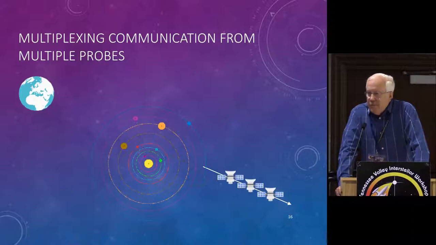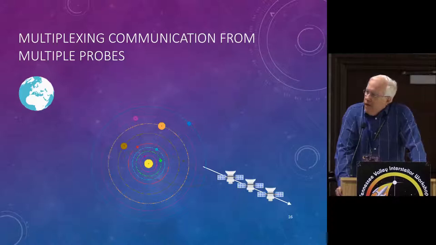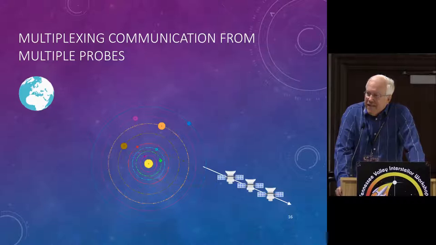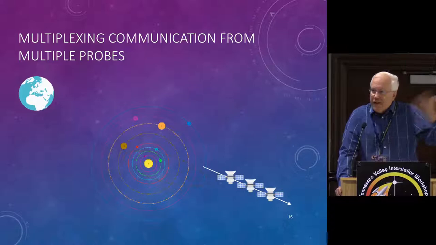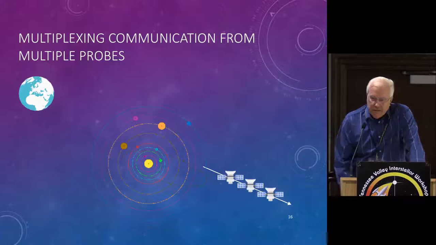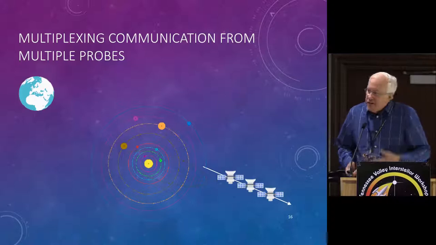And a lot depends, of course, on the transmission time for each of these vehicles. So we have to separate out the communication from all of these various spacecraft that are following basically the same trajectory. This is a well-known problem in communications. You all use your cell phones along with thousands of other people at the same time using the same bandwidth, so we have some standard techniques for dealing with that, and that's the good news. The bad news is the techniques may further increase the aperture area that we require, and they certainly are going to complicate the problem of the aperture design and the receiver design.